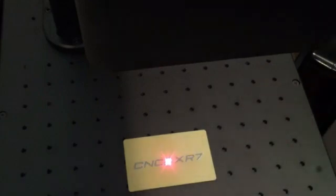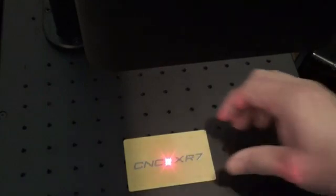So you can see we have it marked. All right, not too bad for our first mark. And it looks pretty good. I think the focus length is good on that. So let's measure this focus length and see where exactly we are.